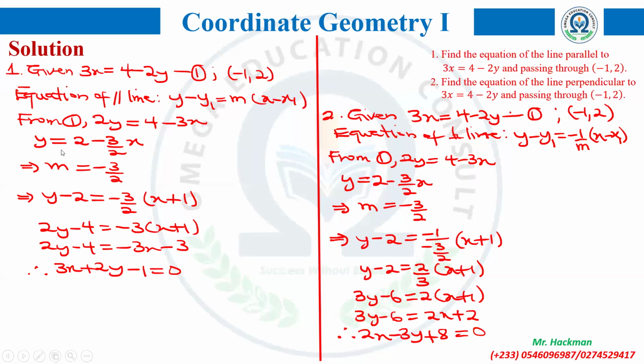So if you wrote it as a single fraction, you cannot straight away extract your gradient, which some of you did. Remember, if you can extract the gradient, you have to write it as y = mx + c. So you should have two terms here, not a single fraction, which is one term. If you wrote it as a single fraction, you are supposed to separate before you can get the coefficient of x. So in this case, the coefficient of x becomes -3 over 2. Take note.